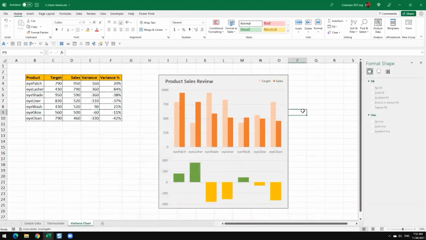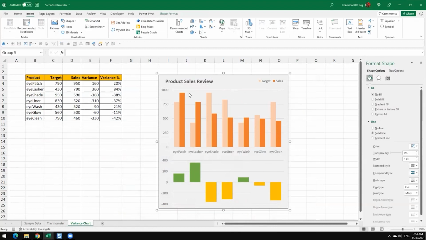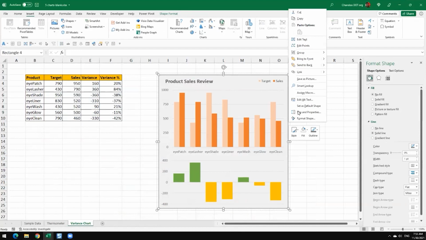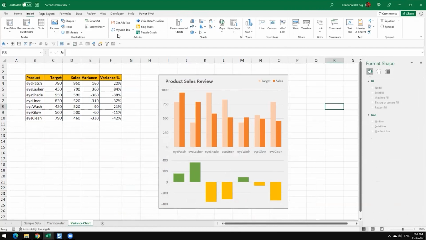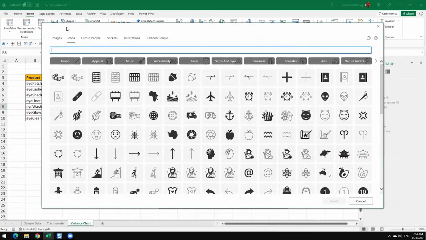They're not real things. They're just icons that you're bringing. They're not tied to your data. So if you want, you could add a small image or an icon here to indicate what is what. So this is my sales part of the graph, and this is my variance part of the graph. I'll briefly ungroup this so we could add that. So you can go to insert. If you're using Office 365, they have got this excellent icon feature through which you can get some amazing free icons that you can then add on.